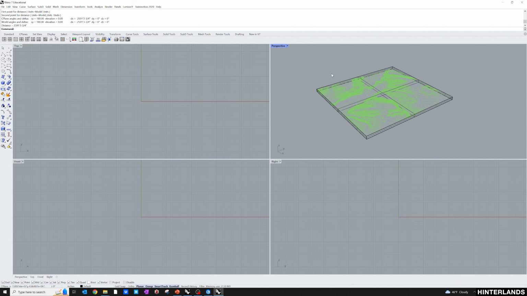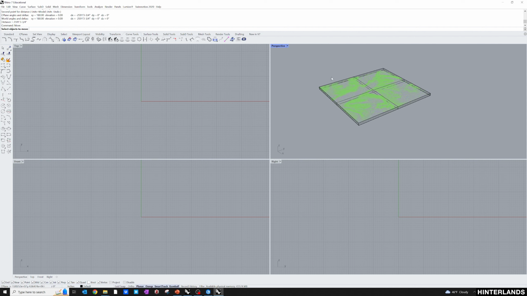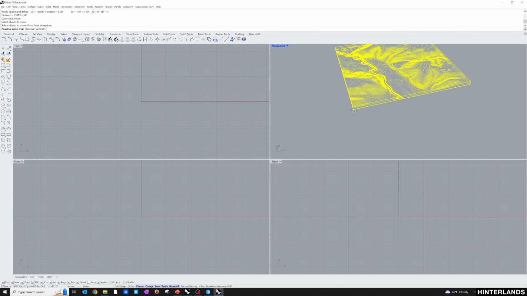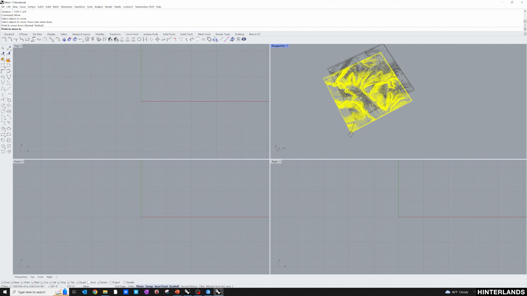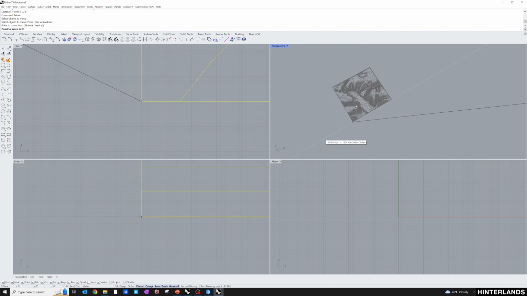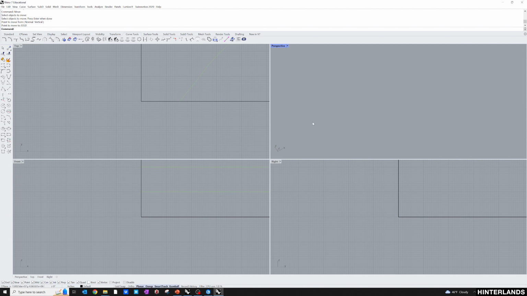One other thing that you want to do is we actually want to move this to our 0, 0 point. That'll be much easier to work with there. So let's choose this corner, which I think is the origin point. And then we're going to move it to 0, 0, 0. So this will move it in the X, Y, and Z axes.